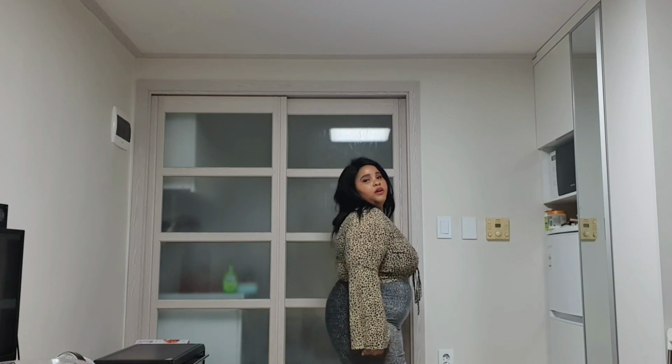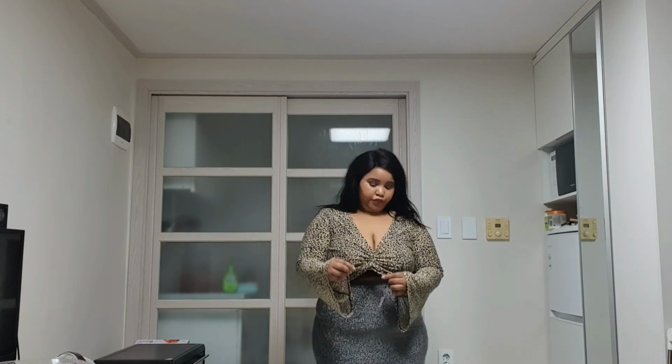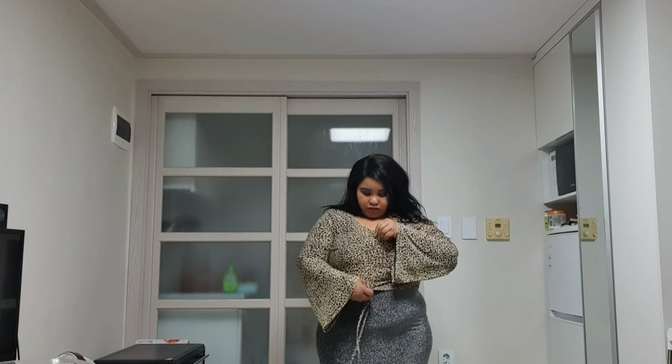But yeah, guys, oh my gosh, look at this. So this is a 0XL. Because it's super stretchy, I took my risk. And it paid off. And this cute little crop top is a 3XL, if I'm not mistaken. I love it. It's so loose, so you can simply just undo this and even wear it like this. So it can be up to you. You can make it like a bra crop top, or make it more decent, which is a very nice, good option. So let me wear my last top and then sign out.